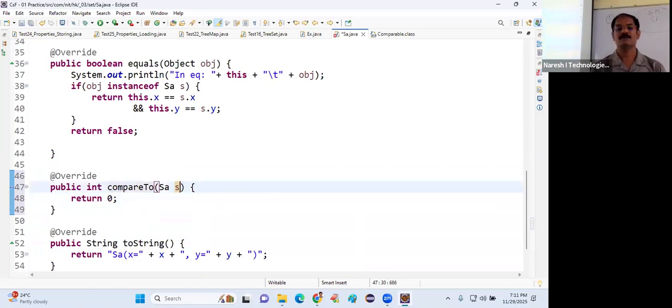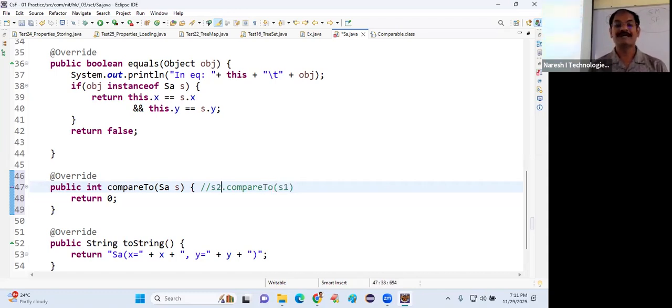Okay, tell me. The compareTo method is called by using the second object dot compareTo of the first object. The newly adding object is called the current object. Is the already available object coming to the compareTo method as the current object or the argument object? Argument object.